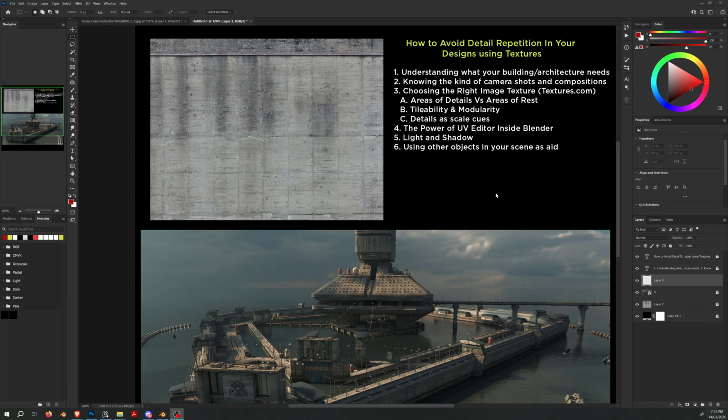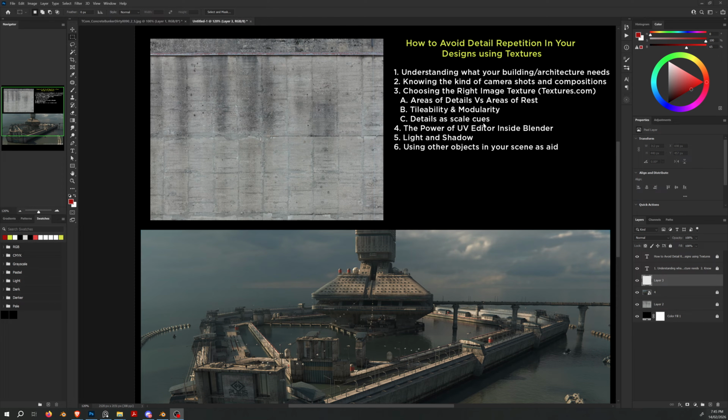So first is understanding what your building or architecture needs. It may be something story related, or what your world building is about, or what your architecture is about, the time and location and the weather.